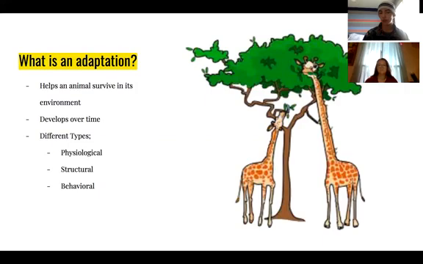And so where do camels live? Just think about that. The desert. And where do polar bears live? In the Arctic. And so those are very different habitats or environments. One's very warm and one's very cold. So do you think that a camel and a polar bear will have the same features? No, because they live in different environments.